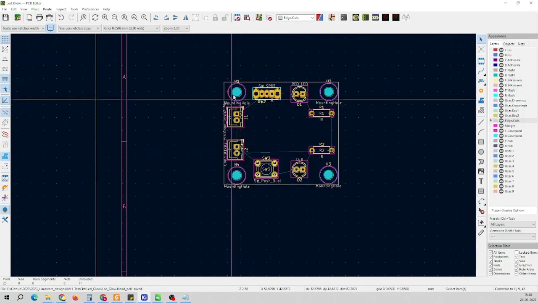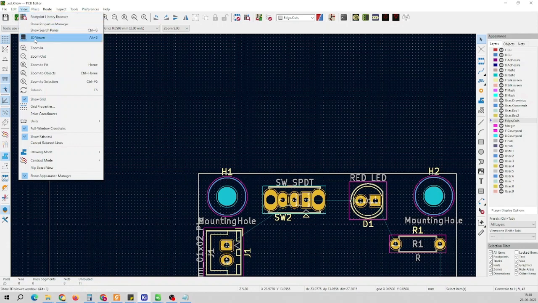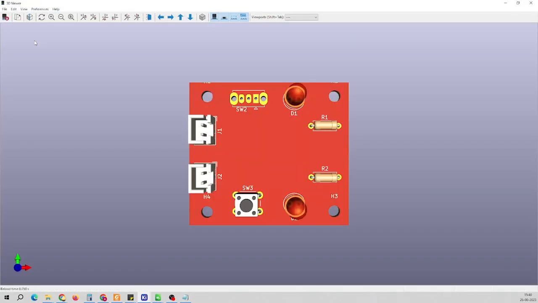Once that is done, we can see the 3D view by going to View and then clicking on 3D Viewer. How many of you are able to observe the 3D viewer option? Please view the 3D view of your PCB.